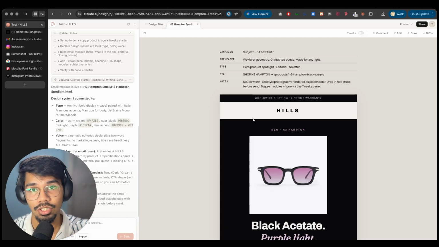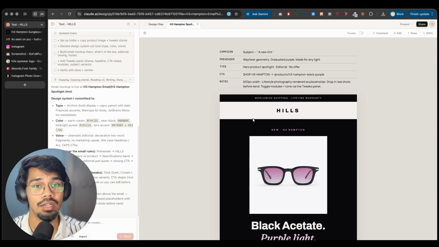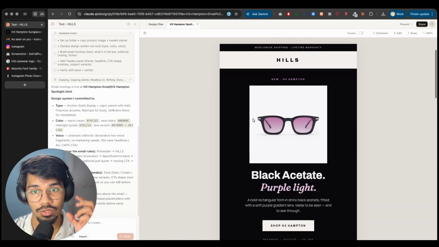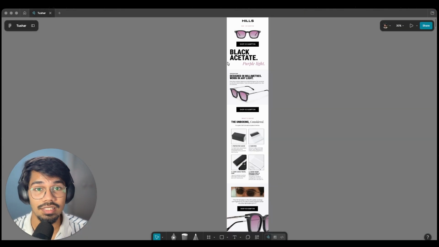The design theory, the design language, the eye for a beautiful looking design, that's something that Claude will not be able to do. So even after this huge update, you will need someone to actually build your emails for you, but you need someone who actually understands how to use AI as well as their personal skills to build a greater design, just like how I did right here.